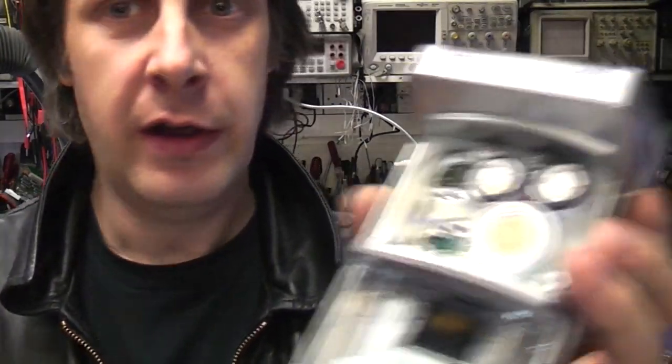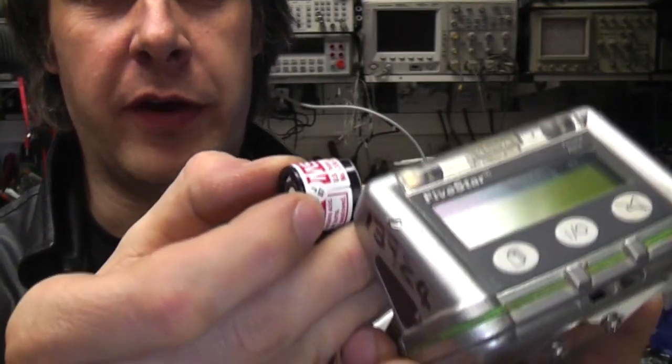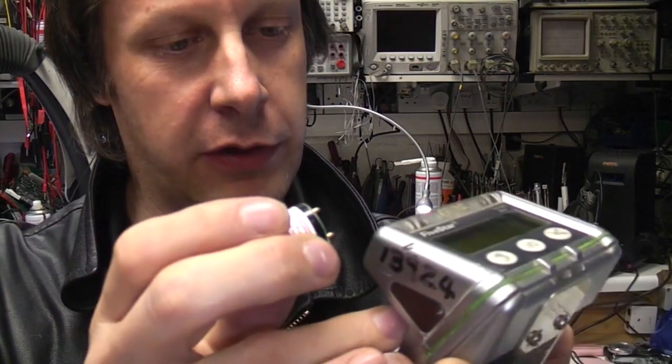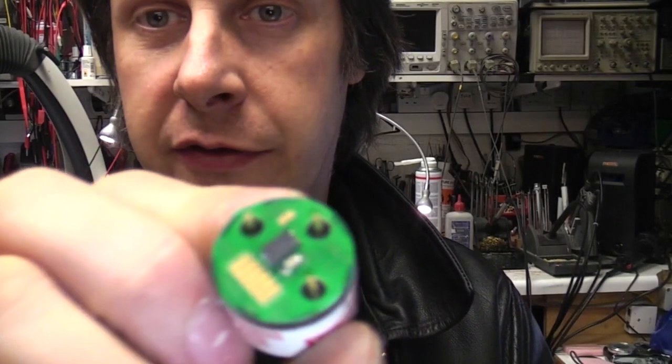This thing's a modular device. It can be configured to detect a number of different gases, so there are these electrochemical sensors that plug in. This can take up to five different sensors. The ones in here are hydrogen sulfide, oxygen concentration, and carbon monoxide. But you can also get detectors for specific gases and flammable gases. These are little modules with a little PCB on the bottom — that's going to be a little EEPROM with information about the sensor, what type it is, probably some calibration information, and there might also be lifetime information. These are all chemical devices so they've probably got a fairly finite life — they're smart sensors.